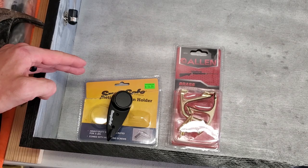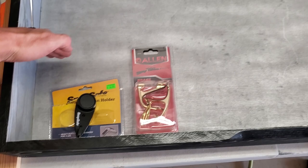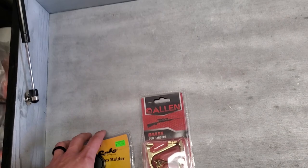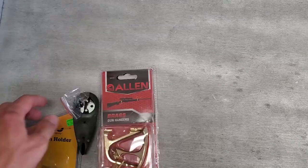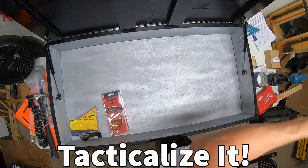And then another thing you could do is put shelving in here if you want to, like if you wanna put a divider halfway, and if you want to put, you know, ammo on the bottom or whatever you might want to put in here, you could always put dividers in here and shelves. So you can get pretty creative with it, but I'm just going to do it super simple with a rifle holder and a pistol holder for now. So I'm going to go ahead and get these put in and we'll see how it looks.